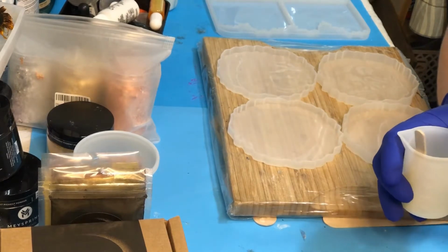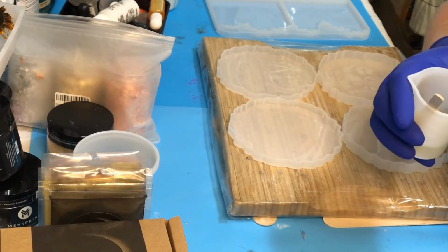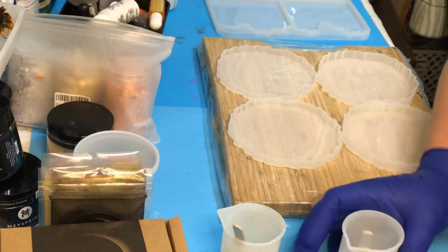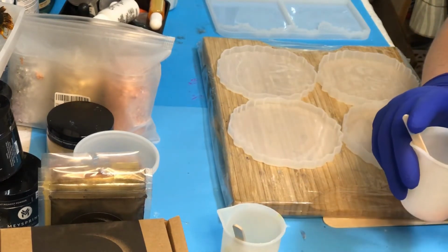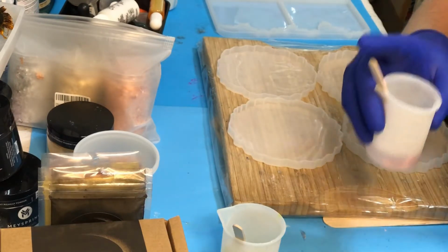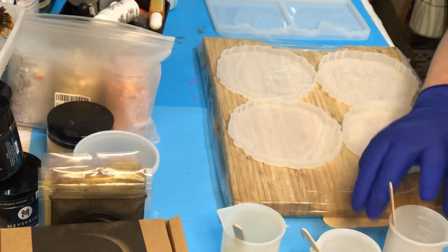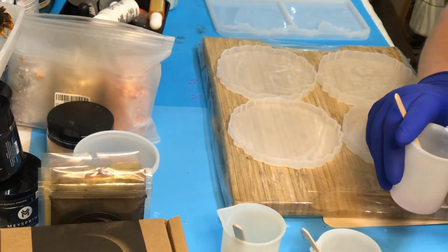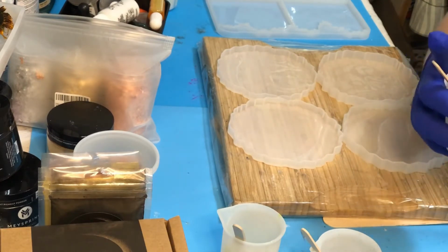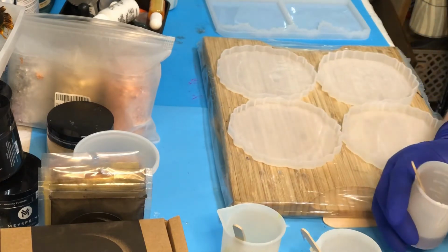So I put a small scoop in each one of these little containers so that I can mix the mica powders together. I don't normally start my video before they're mixed, but I thought I would show you what I do and what works for me personally. If you put just a little bit of resin in and mix it, you tend to alleviate any chunks. I have had it where I thought it's been completely mixed, and then sure enough, it dries and you can clearly tell that there was a piece of pigment that wasn't quite right.